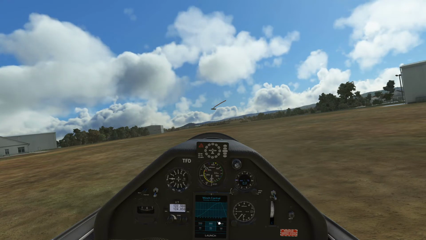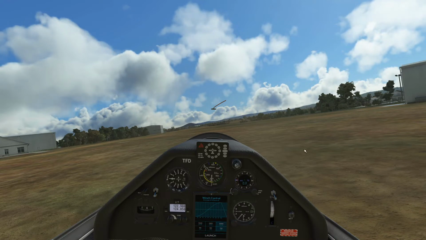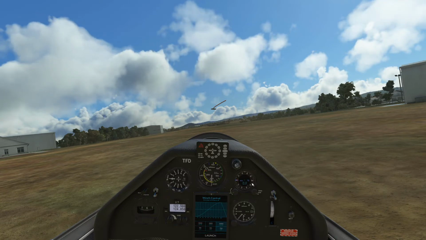So what I'll go for is a 2,000 metre cable and 150 k per hour. I want to get us a little bit of height before the cable snaps, and give us a few minutes in the air over Boonah. Anyway, that's the plan. When I click the launch button, the aircraft will right itself, give us a 3-second countdown, and then we're going to take off.